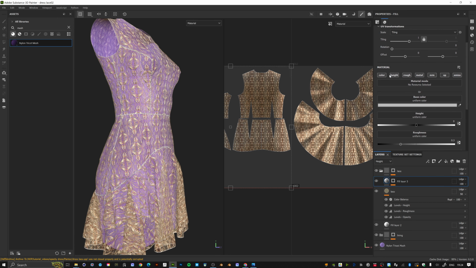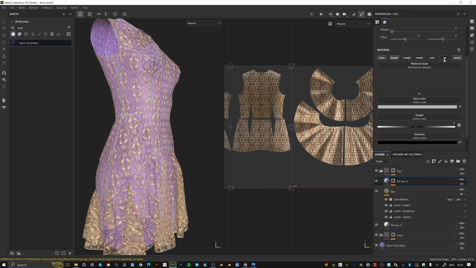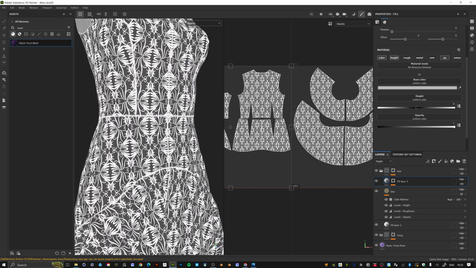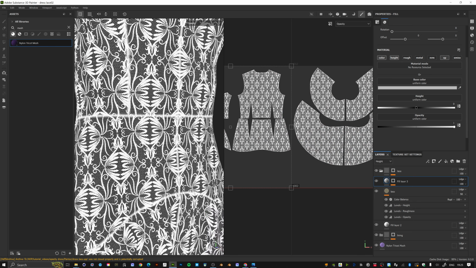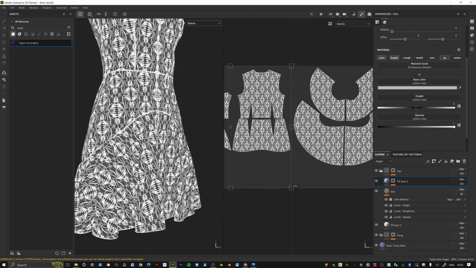I don't really want to affect the roughness, the metallic, or the normal. The opacity I do want to affect, and the emission I don't want to affect. So I'm basically doing this. If I look at the opacity map now, I'm adding a block basically where the seams are, so that they are not transparent anymore, and it feels more like a natural construction of a dress.